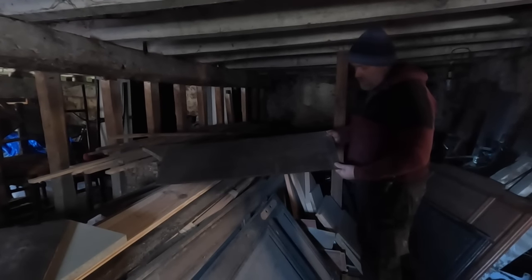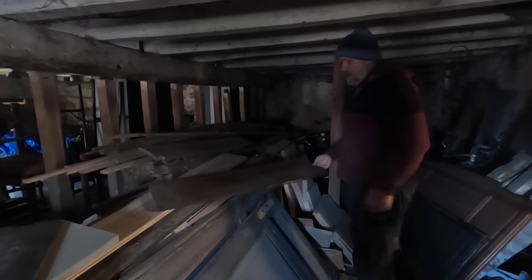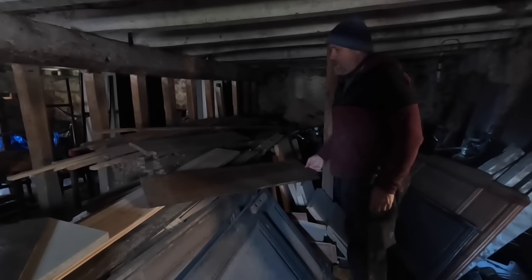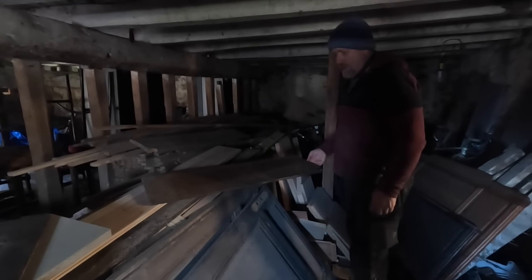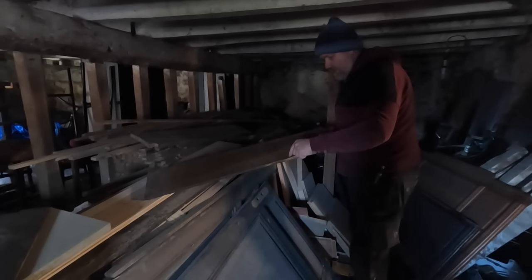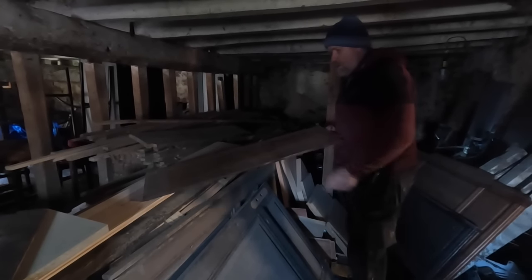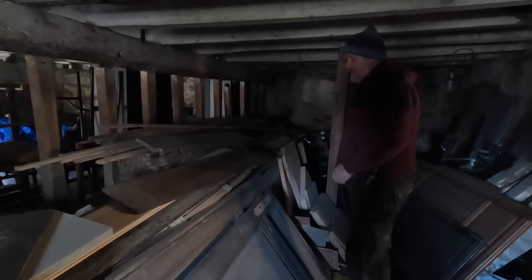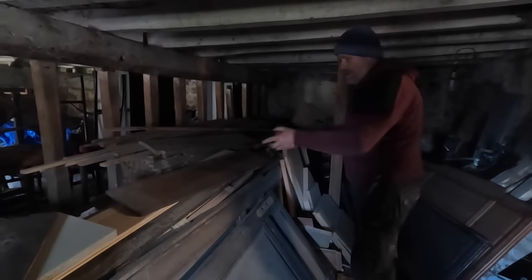Look at that. Big flat piece. I'm in the back of where I keep little bits of wood, well, quite a lot of it actually, trying to find something for the shelf for the top of the little cupboard. And it's just a case of finding something that's long enough, but not wide enough.